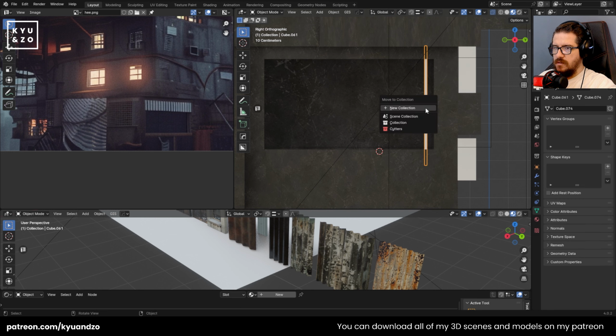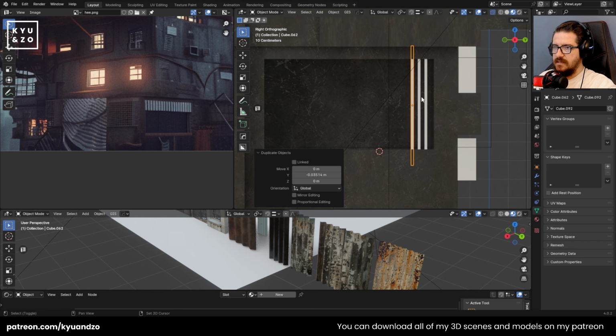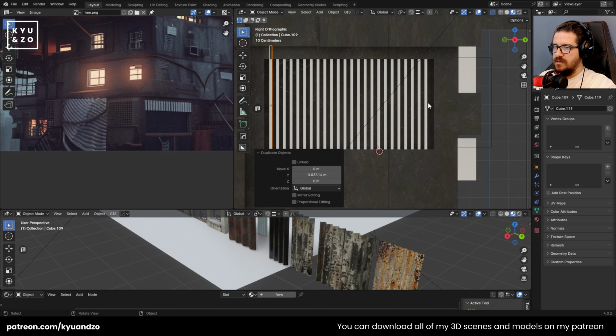I just need to make it in a new collection, because when it comes to duplicating it too many times, you want to have it in a new collection because it's too hard to select back all the duplicated objects. Okay, so you're gonna see what's the advantage of this one. So I made it in the item bar collection. Now I can duplicate it and it's gonna stay in the same collection.